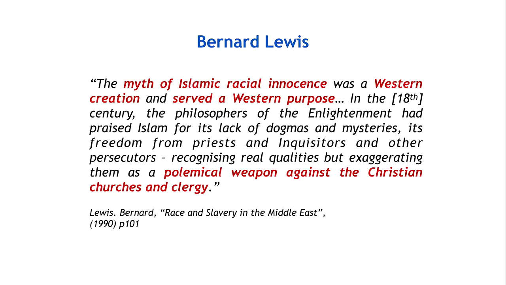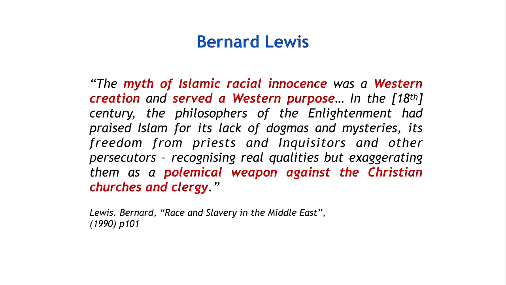Now, what I want to do is go back and continue with what Bernard Lewis had said earlier. Remember, Bernard Lewis is a well-known Islamic apologist, at least Muslims like him. They think of him as an apologist because he is the one that gives the best historical overview of Islam. Look at this quote that he says in Race and Slavery in the Middle East from 1990. He said, the myth of Islamic racial innocence was a Western creation and served a Western purpose.